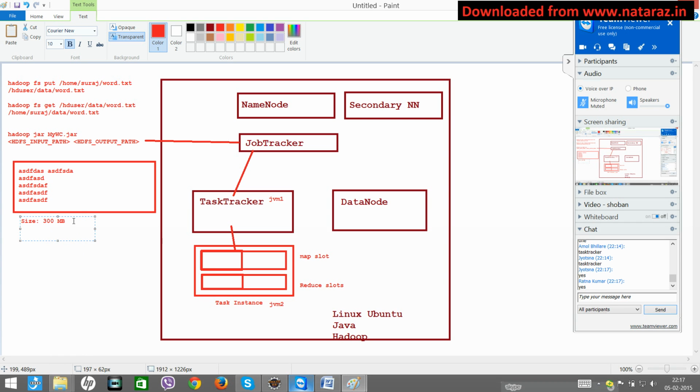And what is the default block size in case of Apache? 64 MB, correct.